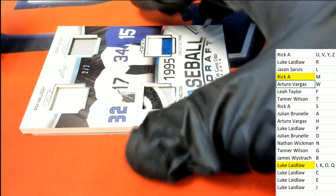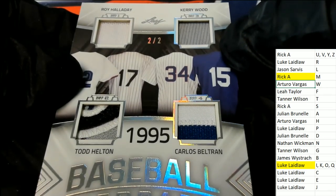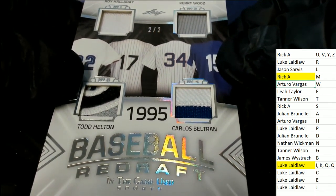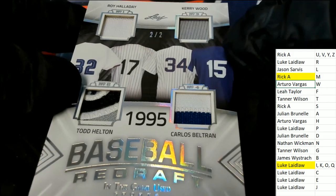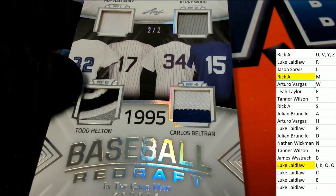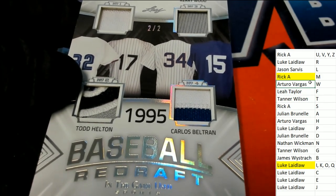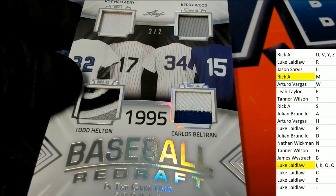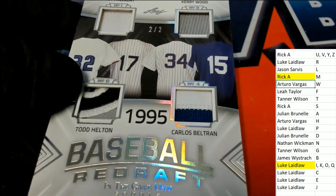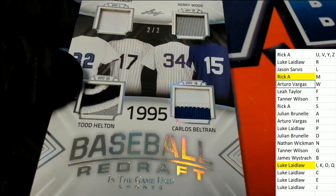The next hit is popping out of here, and we've got more names on this. It's a two of two. We've got four names of relics right here. This is the draft of 1995. HNW, you would need to own three out of the four for this not to go to random. H is Arturo. W is Arturo. Arturo has got this hit. So this one is for Mr. Arturo. Yes. Three out of the four.